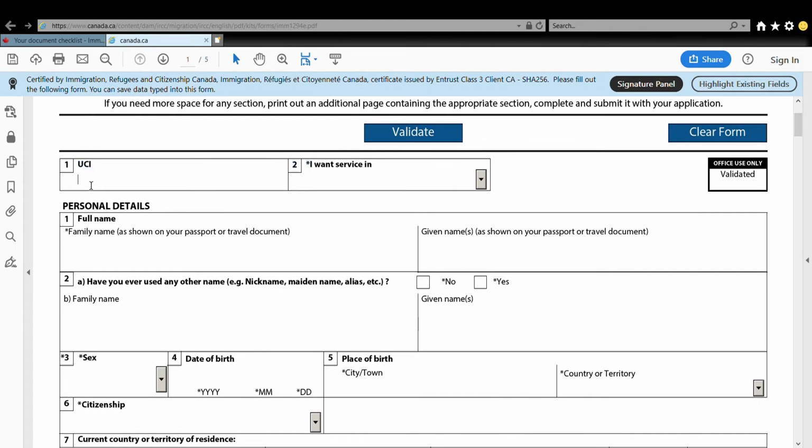If you're a new applicant, you will not have one. If you're an old applicant, as in you've applied to the embassy before, you will have one. If you don't remember it, don't sweat it. Right, they put in the service that you want the language in. They put English, so the form will remain in English.